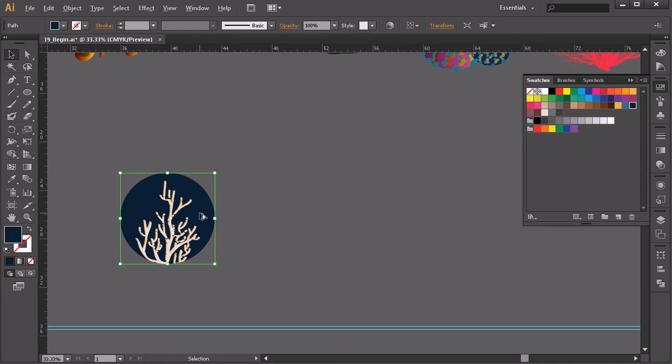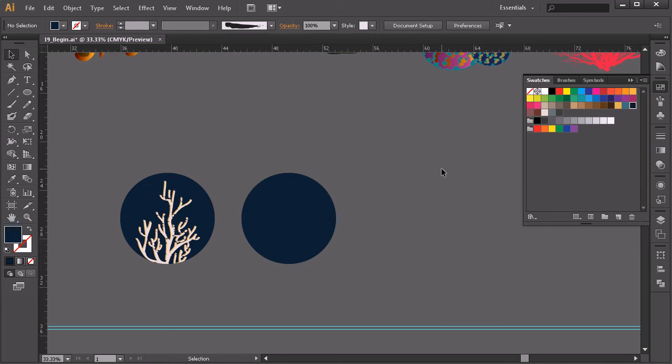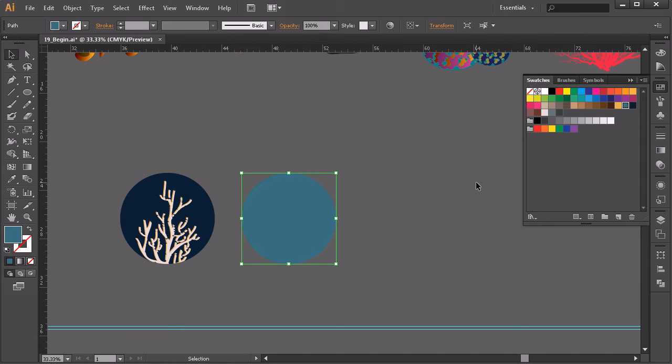So I'll hold Alt and drag this over here to the side. And now we're going to do ozone depletion. So when I think of ozone depletion, I think of the sun, I think of waves maybe, or clouds. So let's try to create an icon that has a very vector look to it. Now this one, instead of using that navy background, let's use our teal background. Just make it a little bit closer to the sky.